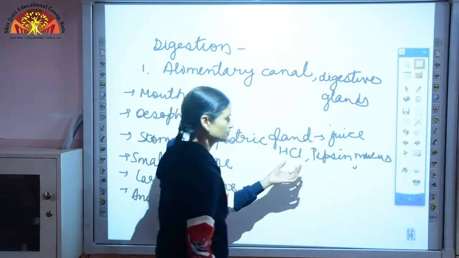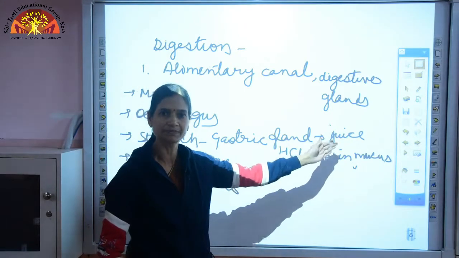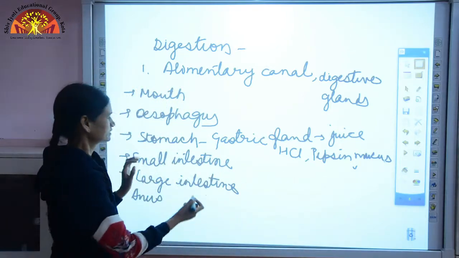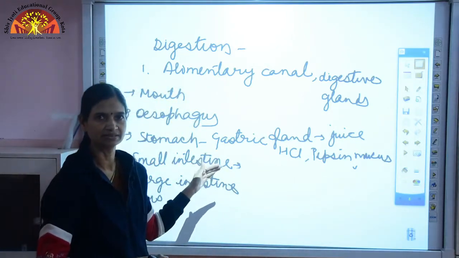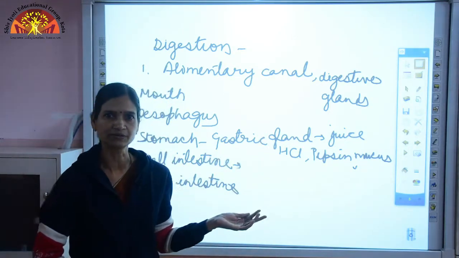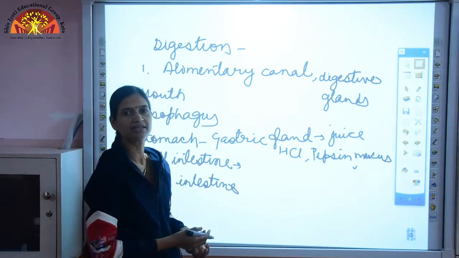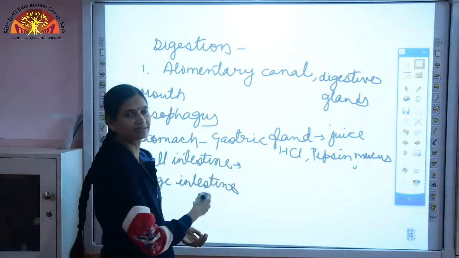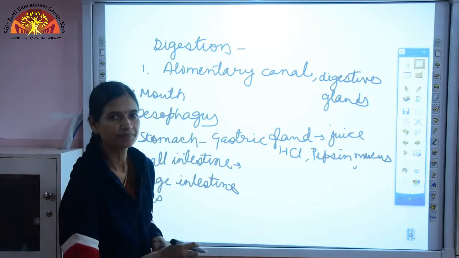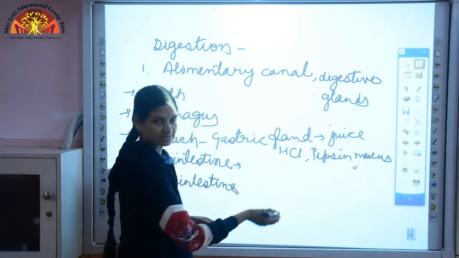Children, it is very important to know the function of these 3 things. HCl provides the acidic medium for the action of pepsin. Pepsin helps in the digestion of protein and mucus protects the wall of stomach. In the small intestine the remaining digestion takes place with the help of different juices. Like the liver secretes bile juice which provides the alkaline medium and helps in the emulsification of fat. Similarly, pancreas secretes pancreatic juice which contains trypsin enzyme for the digestion of protein, and lipase enzyme is also secreted.